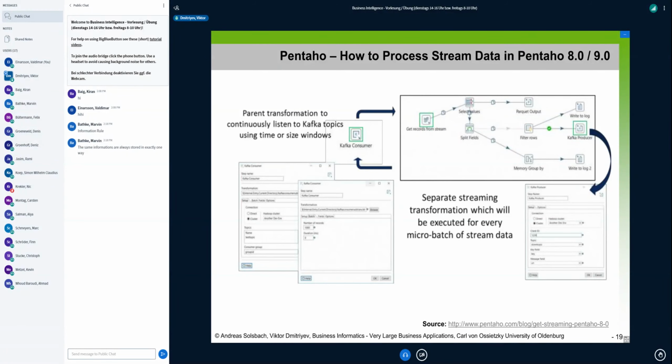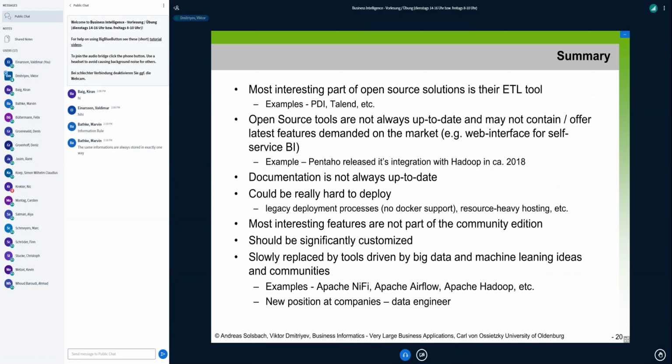Now I'll move to a summary. As you may have understood, the most interesting part of the open source solution tools is their ETL tool. So PDI, Pentaho Data Integration, Talend, and other components. Why?